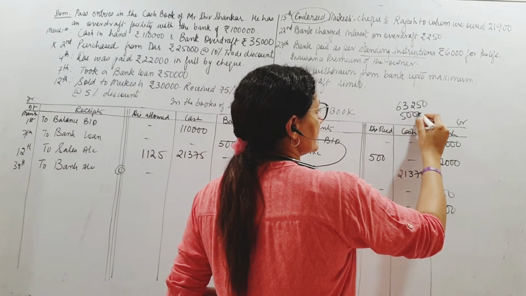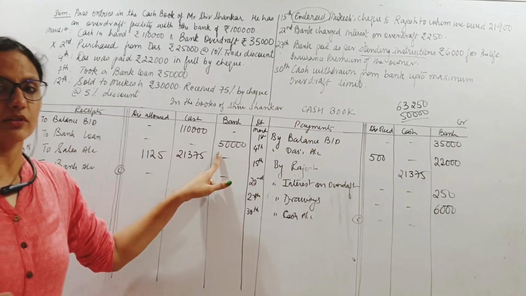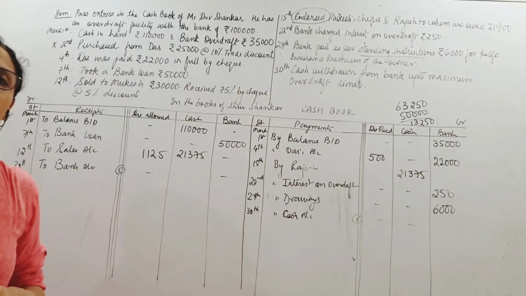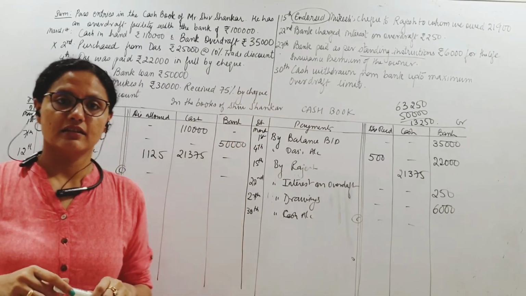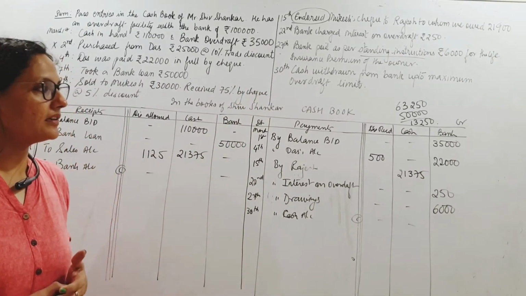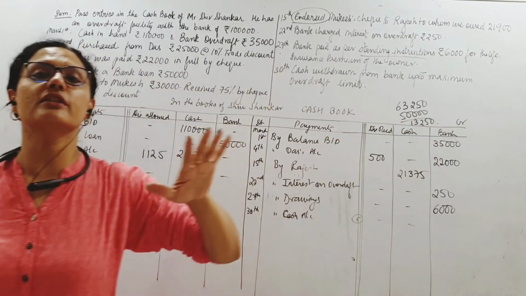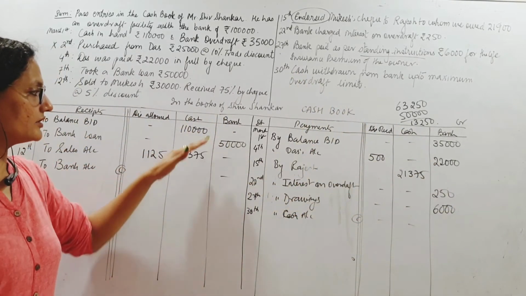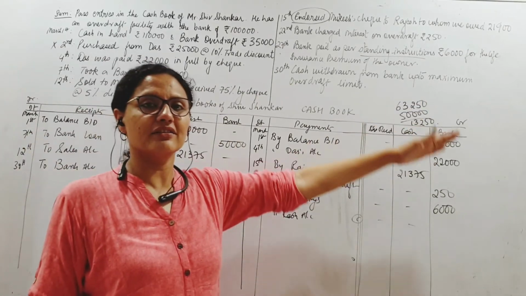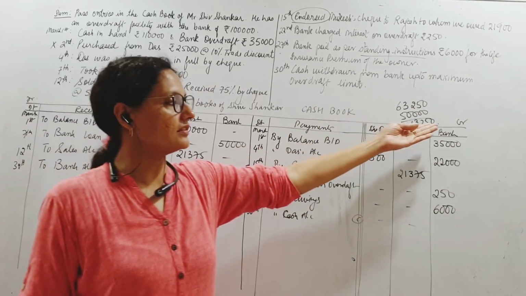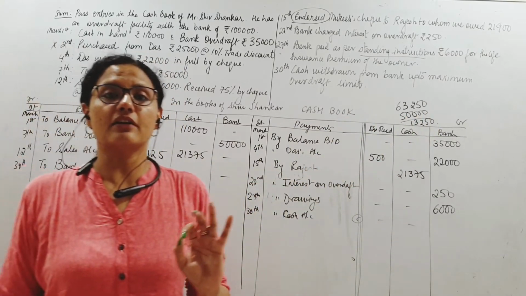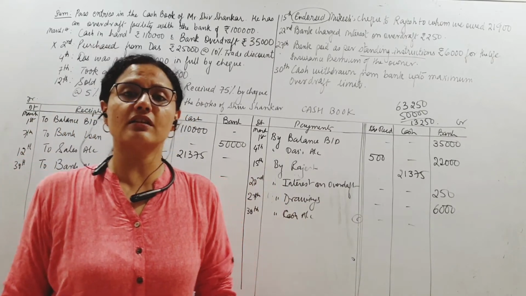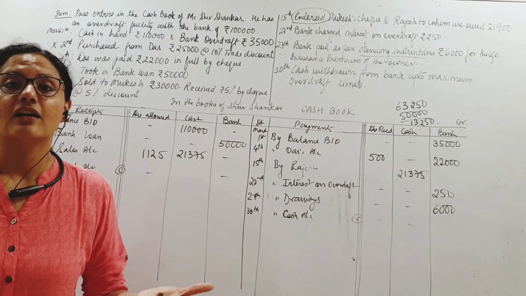Kitna excess? If I subtract this, the amount that was already there in the bank that I have deposited, I will get this amount, which is what my overdraft is on the date 30th. 30th March. The overdraft is already standing at 13,250. कैसे पता चला? This is what the payment side has gone, and this is what I have put in the bank. I have put less than what I have withdrawn. How much more have I withdrawn? 13,250. So this is the overdraft position on 30th June. Now, after this also I have withdrawn a certain amount. And how much? How much?